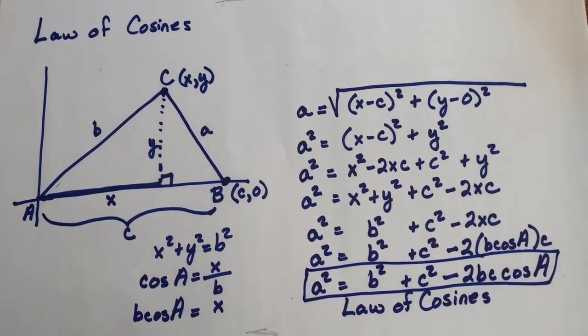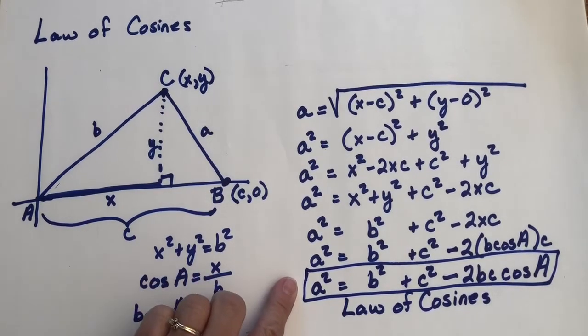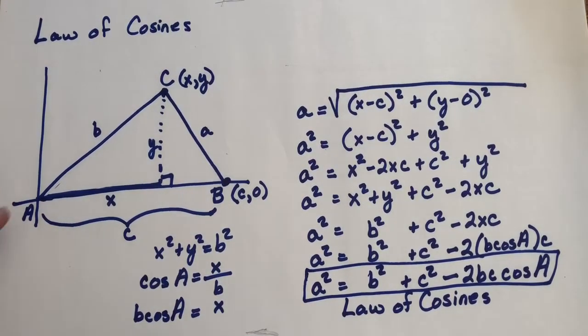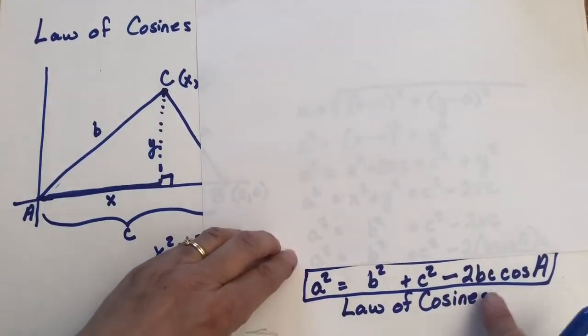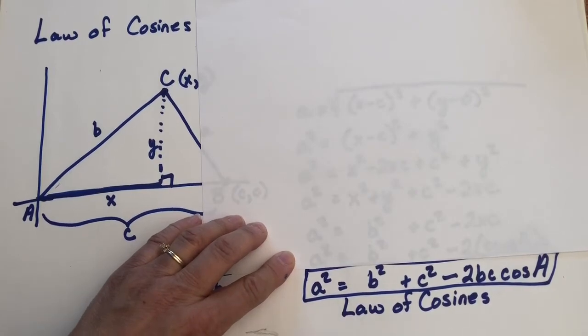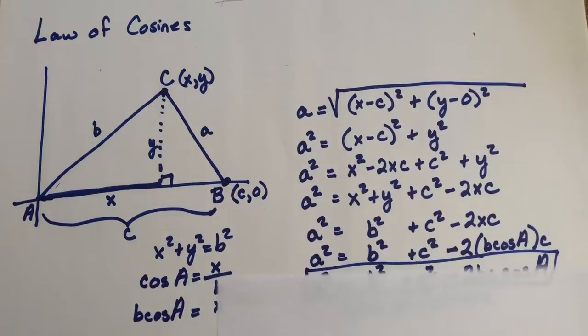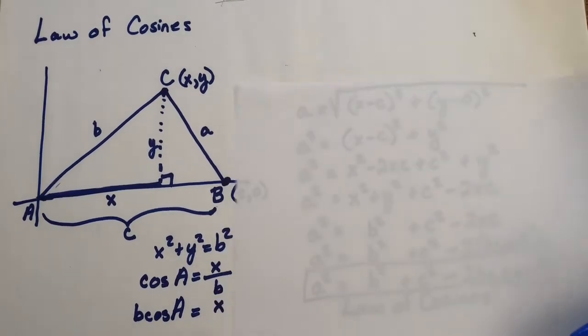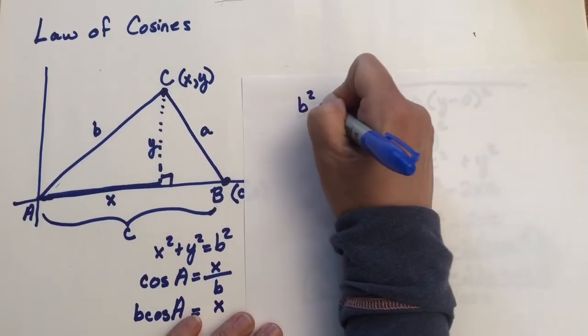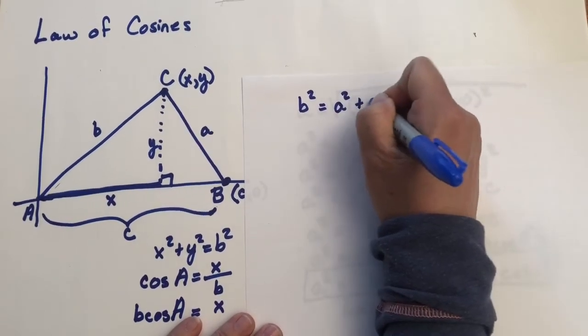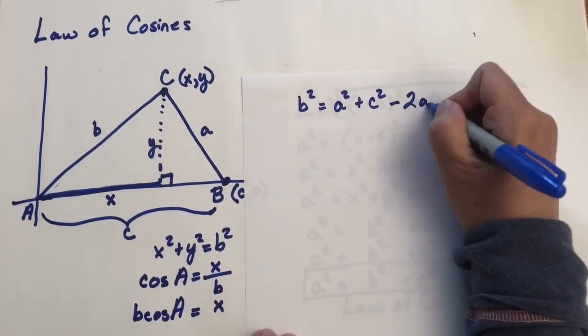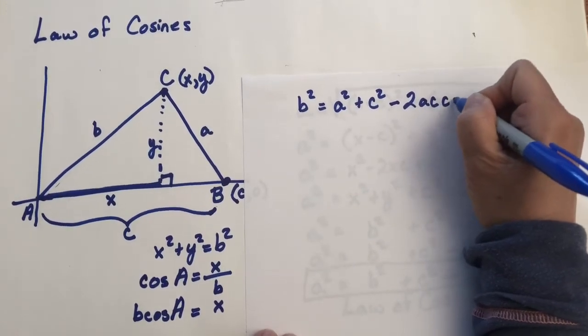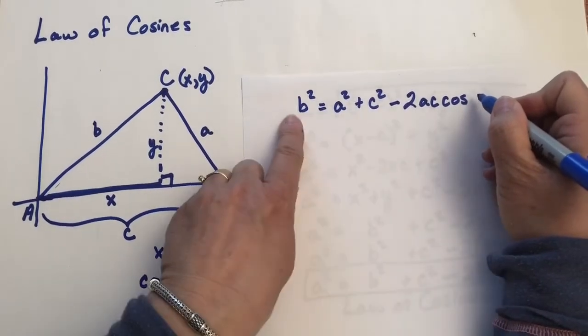Now with any particular triangle, we have other versions. We could, instead of having A squared over here, we could put B squared or C squared there. Let me just show you how that would look. So we have this as our law of cosines, but as an alternative, it could have been written like this. B squared equals the sum of the squares of the other two sides minus 2 times the product of those two sides times the cosine of the angle that is opposite this side. So when I'm looking at my law of cosines, I know this angle and this side are kind of a match.